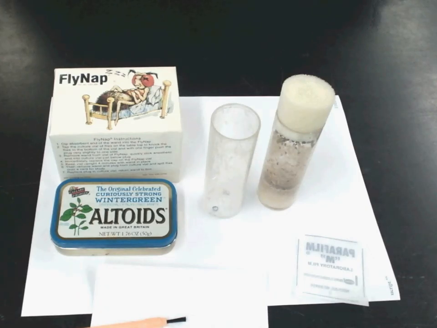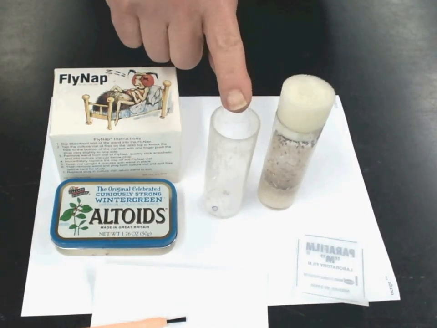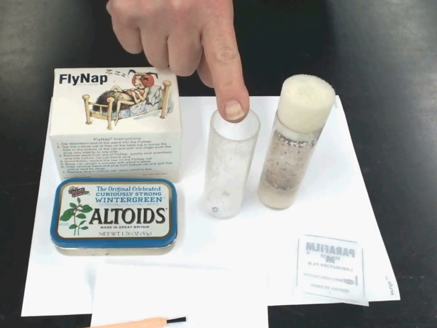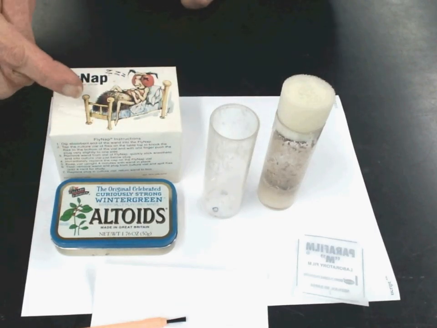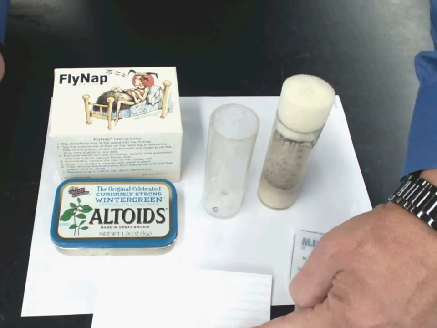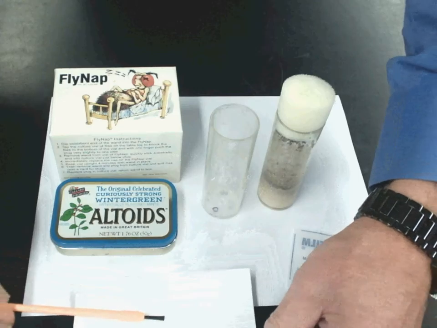Today I'm going to show you how to anesthetize your fruit flies. Make sure you have everything ready to go. You're going to need your mother culture, an empty anesthetization vial, your box of wands, your fly nap, your one square of parafilm, and your fruit fly brush and 3x5 card.